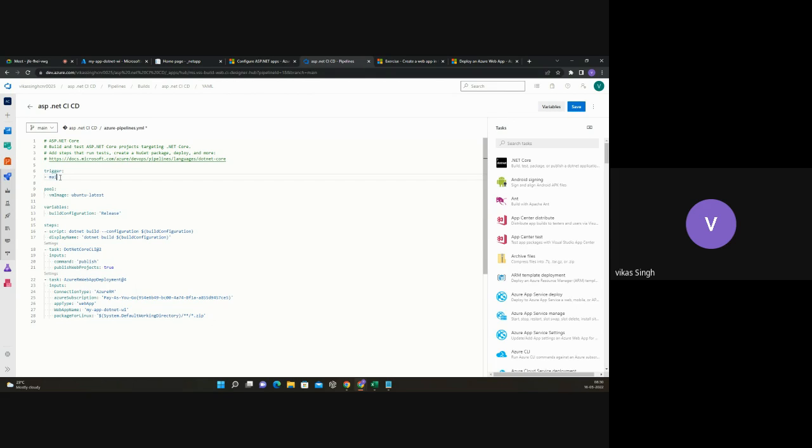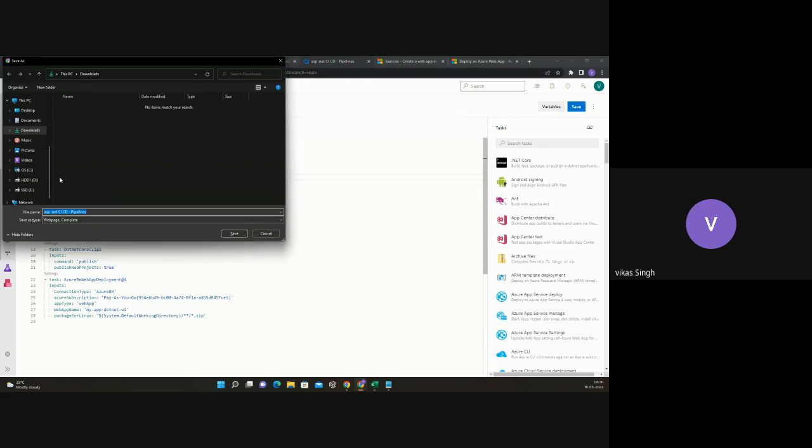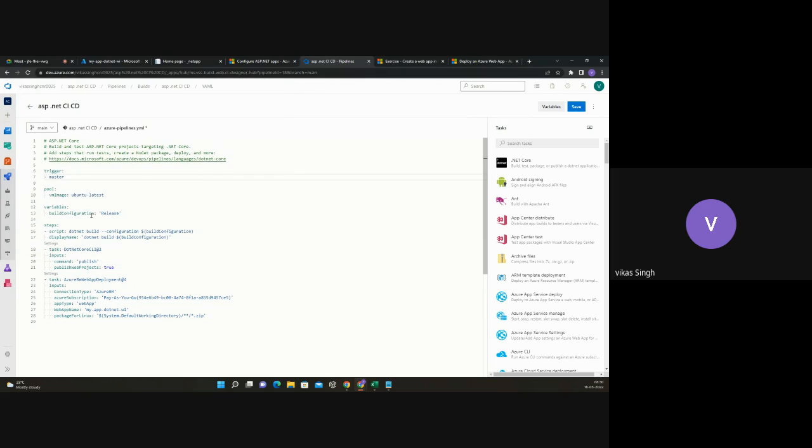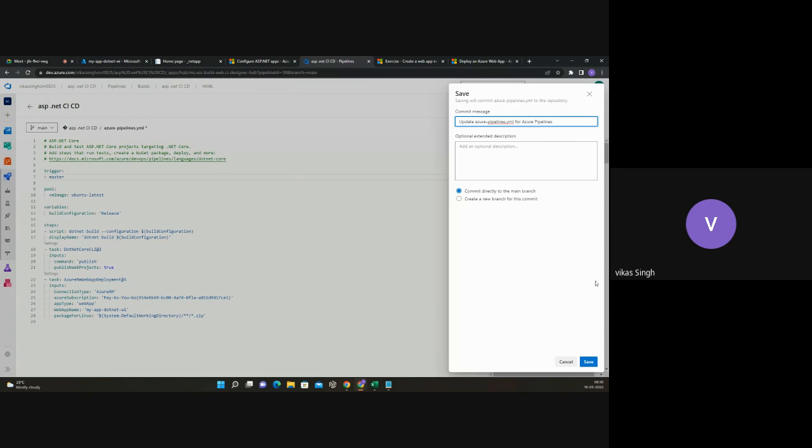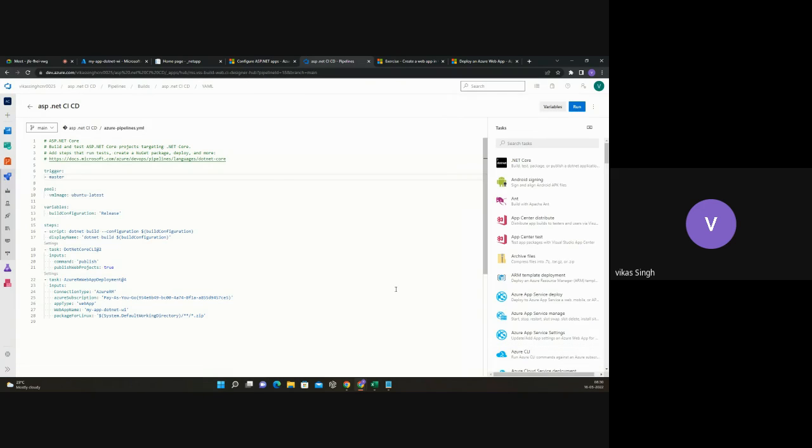If I change it to master, it will not trigger automatically the pipeline. Okay. So I have changed it to master. If I save this, pipeline should not trigger. CI/CD should turn off, right? In case of classic pipeline, we have an option, we have a switch, right? Where we can enable CI/CD. In case of YAML pipeline, here you can change the trigger.